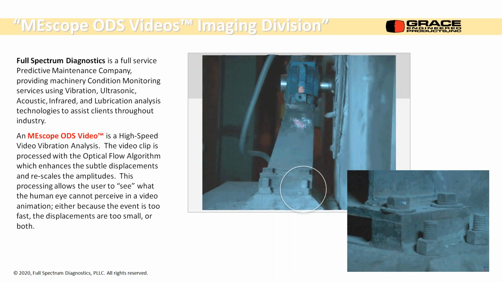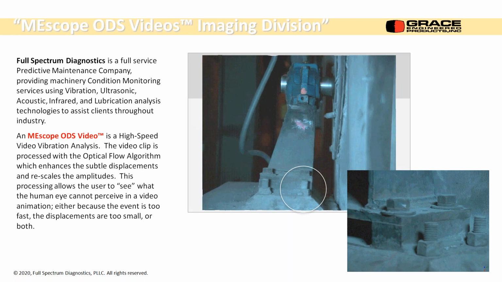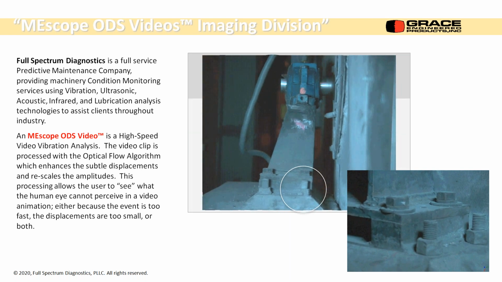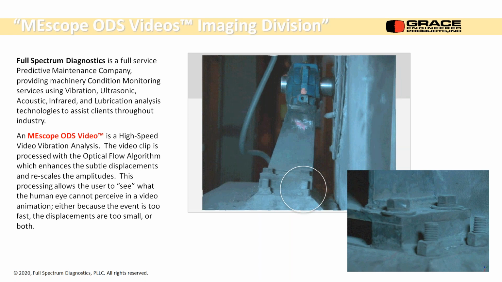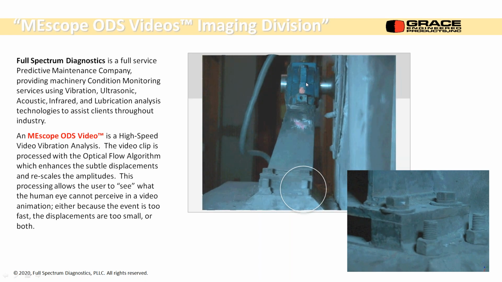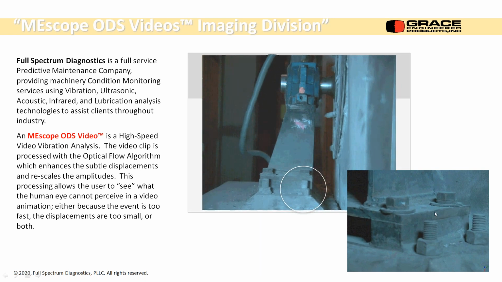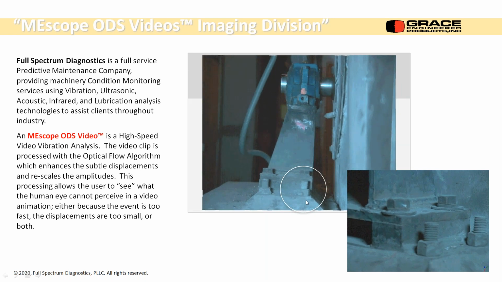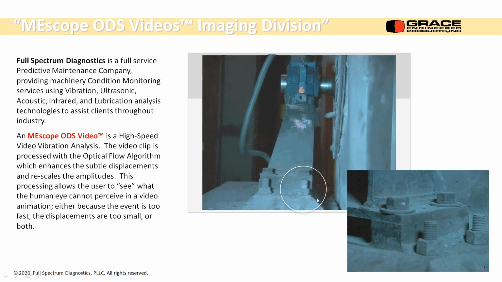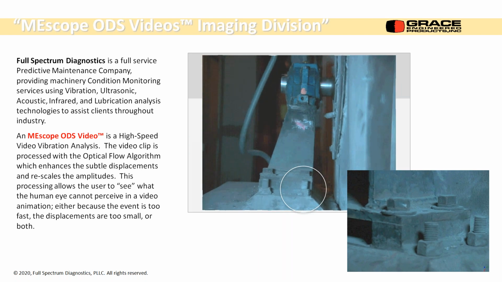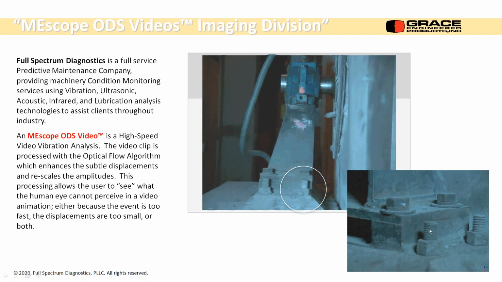This is a bearing housing on a fan, the outboard bearing. You can see how it's moving, and this is real life. It's amplified, obviously, but they had all kinds of problems with this thing, and they were always looking at the top where the bolted section for the bearing is. That's always been tight, and they've over-tightened it and caused other problems. What they didn't do was go down and look in here. This is the foundation, and it looks like an accordion the way it's moving. Actually, it's down in this area where the grouted-in base is. Something's loose under there. Either one of the bolts has pulled out, or there's a fracture in the grout line that's causing this motion.